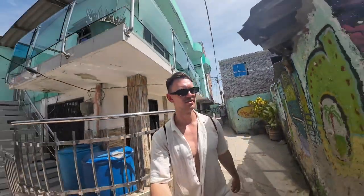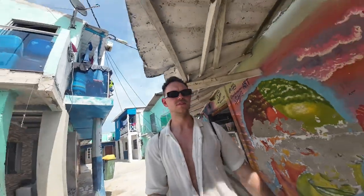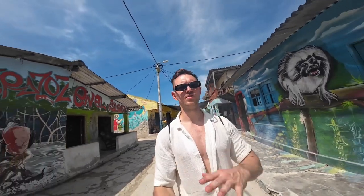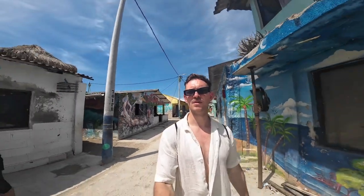It's super hot here, and they try to sell everything. They have some small shops to sell all the necessities, but every day boats have to come, and I think it's a good thing. Normally, obviously, those tourist boats are not so cool, but for them they are really important to support their income, and that's a good thing. So entering this island is 5,000 or 10,000 pesos extra, which is basically 2 euros or 2 US dollars, so it's super affordable, and if it helps the people, then you should gladly do it. Also buy some stuff here if you can, support them. I think it's a pretty good thing.